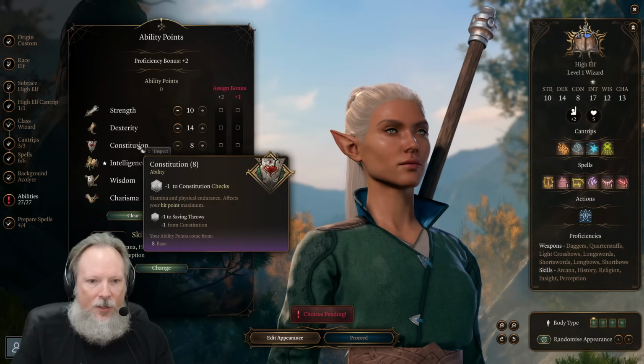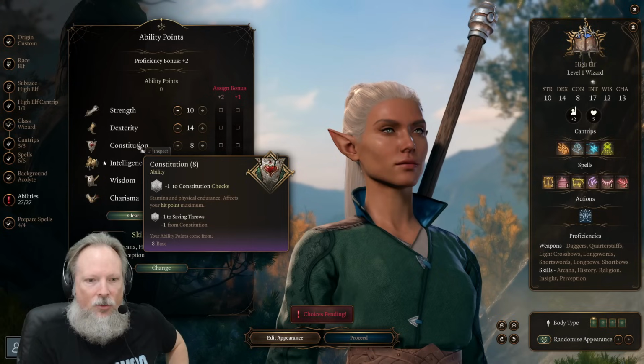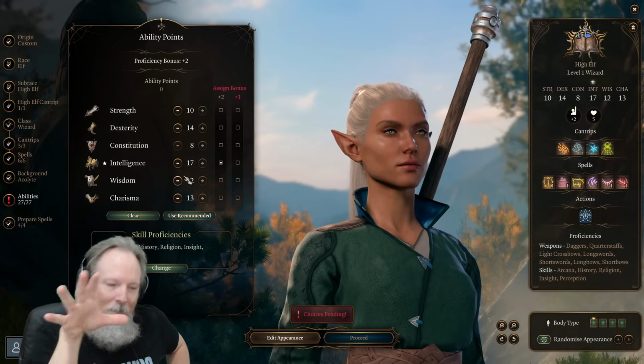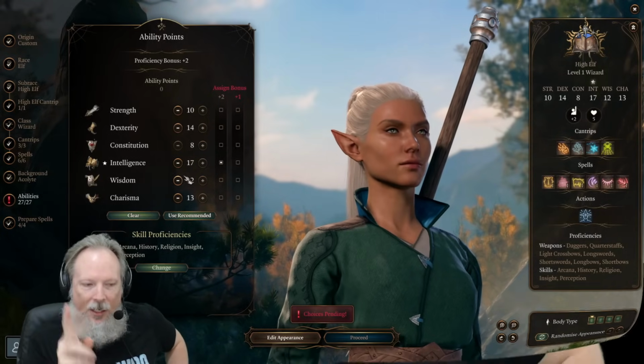If you hover over this, you'll see some different things: physical endurance, constitution checks. So, bear that in mind when you're going through here, that you can build your character however you want. And here's the second most important tip that I can give you.